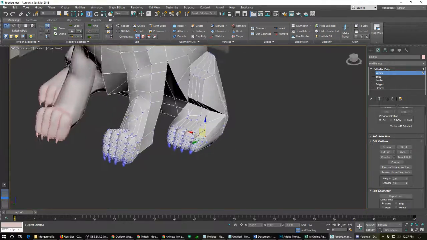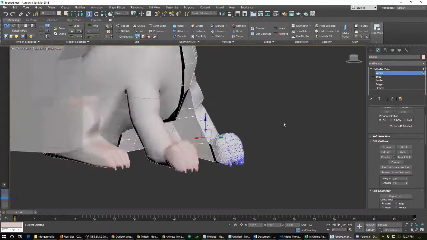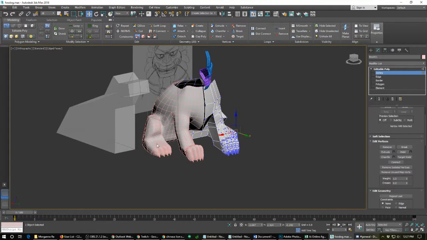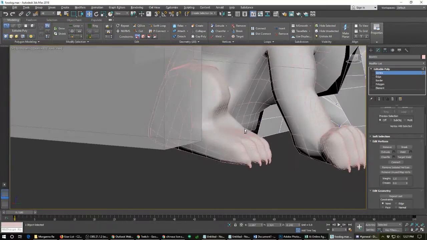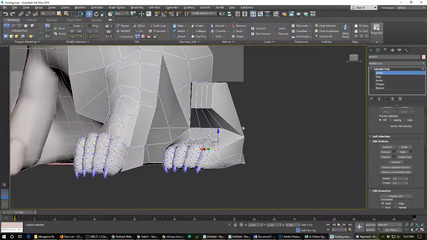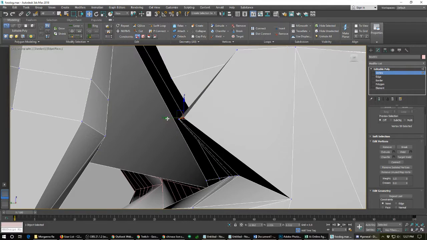So let's see here. This is kind of screwed up geometry here. You can see that it's going to screw things up accordingly. Like over here, it's just going to stretch things, and it's going to create a really sharp point. We don't want that eventually, but a lot of that is just going through and playing with the geometry that you do have.